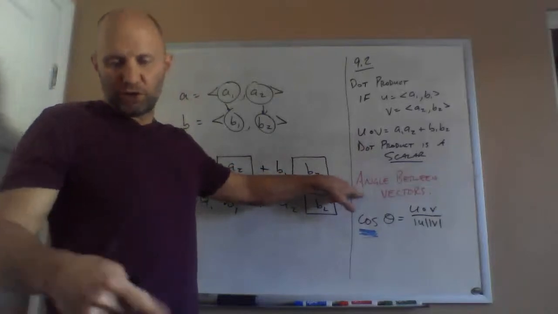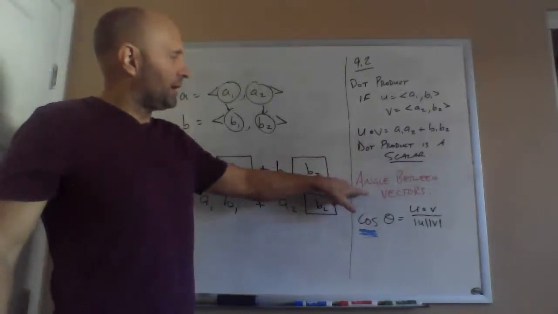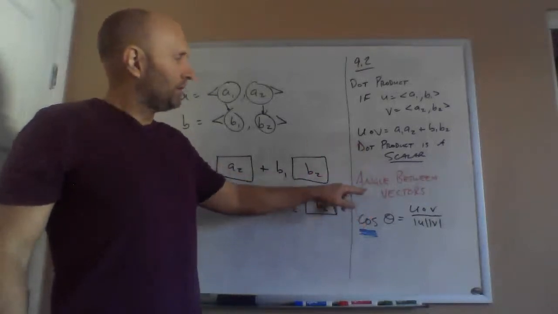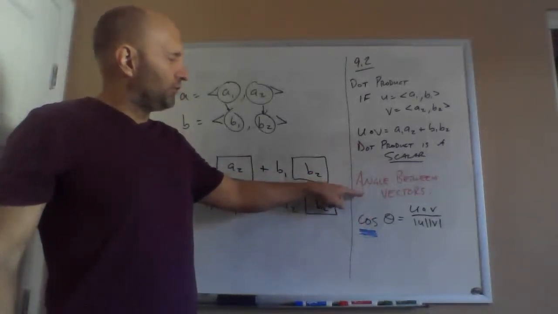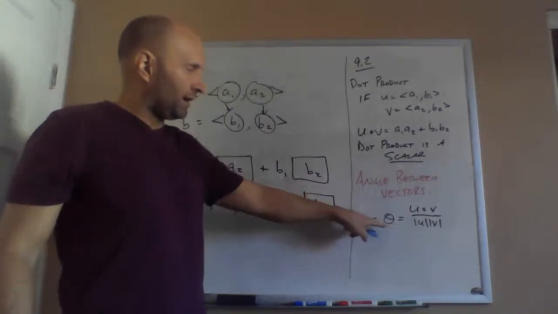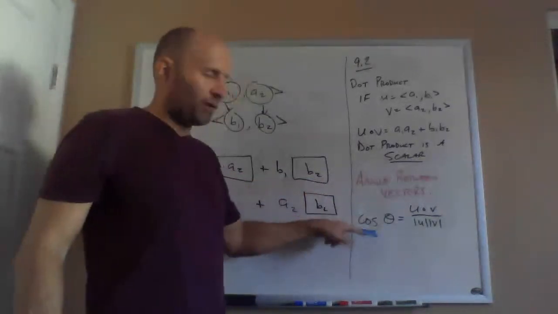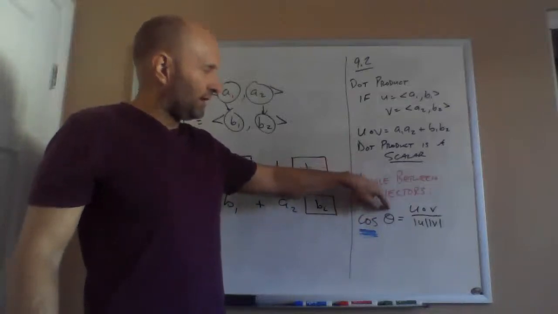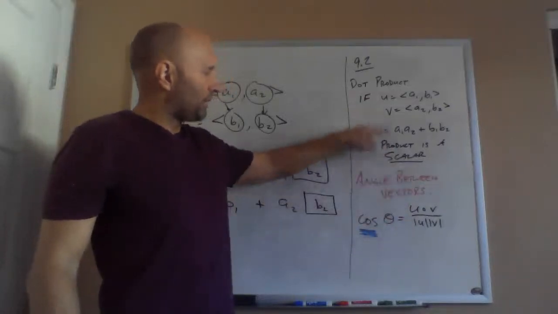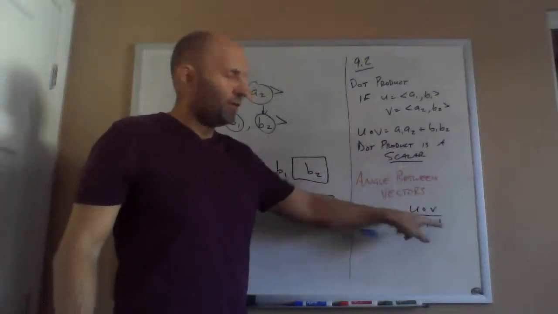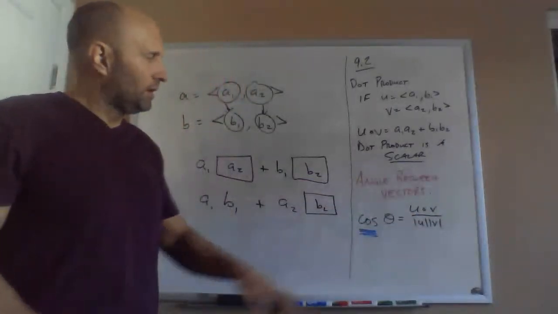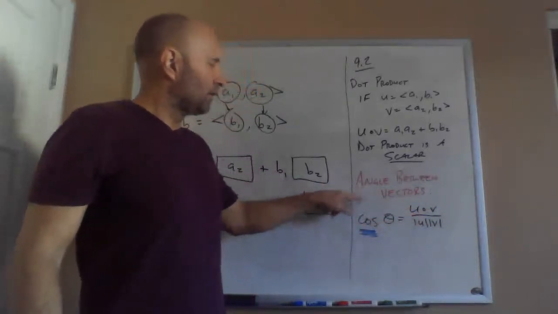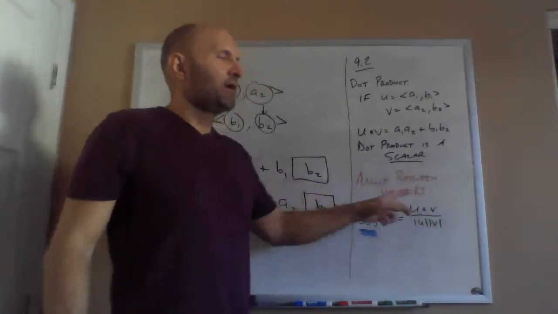But when we have a question about the angle between vectors, and there are some that you asked about today, we have a formula for it. To determine the angle between vectors, it's cosine of theta, not theta. The reason cosine is underlined a bunch of times here is because cosine of theta is this value: the dot product over the product of the magnitudes.